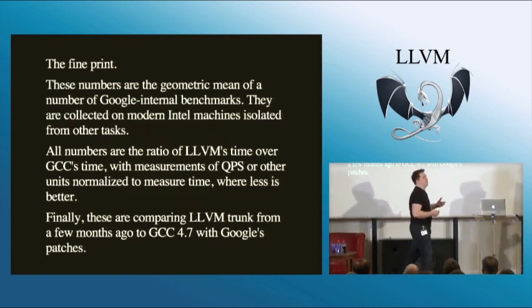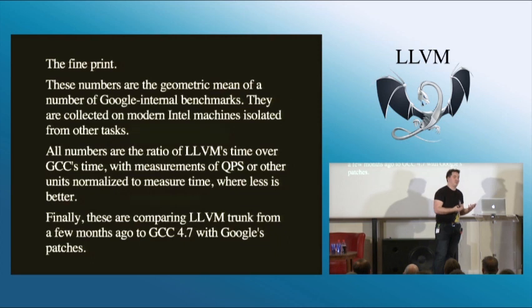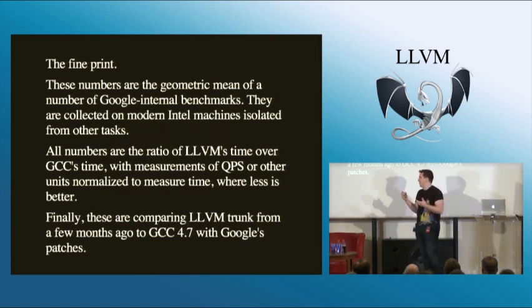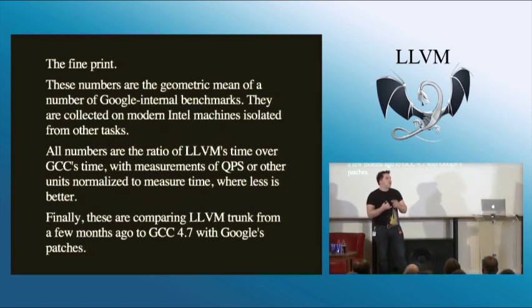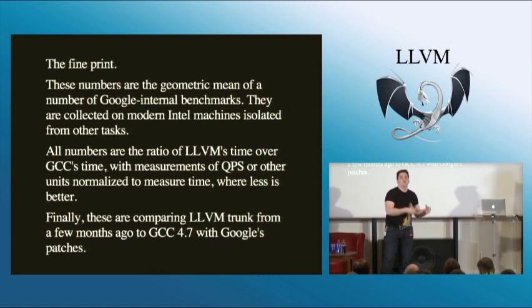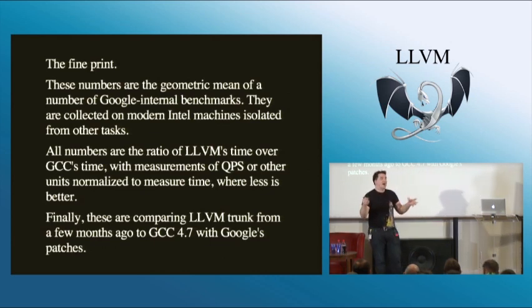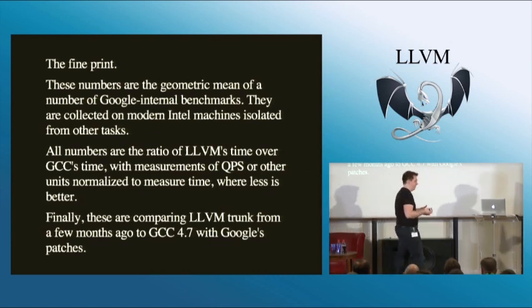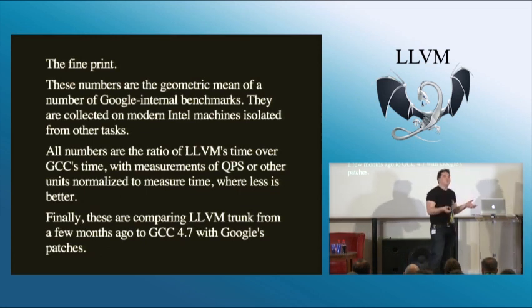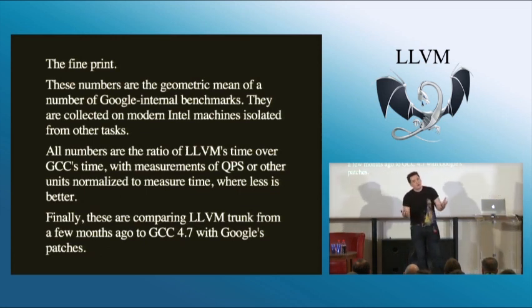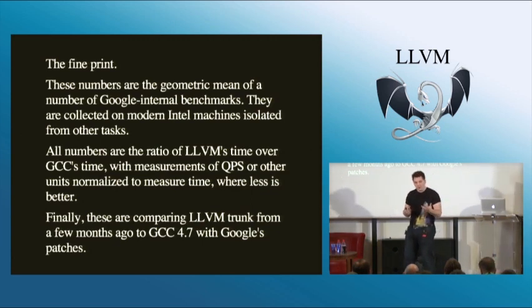Unfortunately, these are not numbers that you can reproduce yourself, and so I felt especially compelled to give some context even in the slides. So the important things to realize is that, one, the numbers I'm giving are not single benchmarks. These are aggregate numbers. I've taken the geometric mean of a number of different benchmarks and pulled it together to give you an overview. I have to do that because some of these benchmarks are internal to Google. They're not public. We can't share them with you. I'm going to give you as much information about the nature of the benchmark as I can.